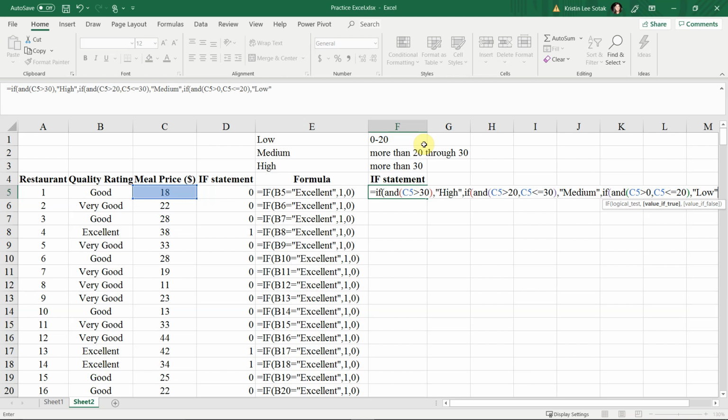So now the only thing is we have to remember to close all of our parentheses. So we can start closing them. So that's the first one. Sometimes, if you can see it, I know it might be hard on my computer, it color coordinates them for you and highlights it. So we just close this first one. These two are closed, they're in green. This first one is purple. These two are closed.